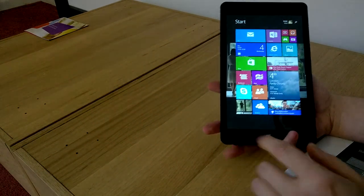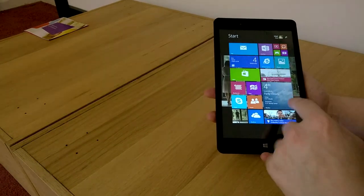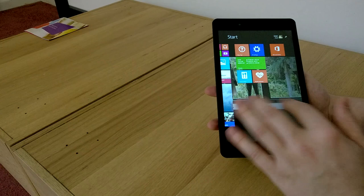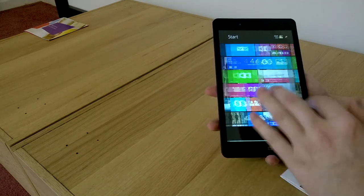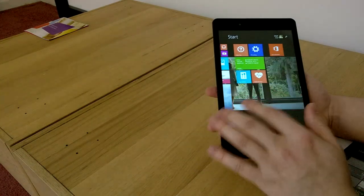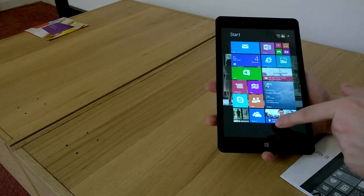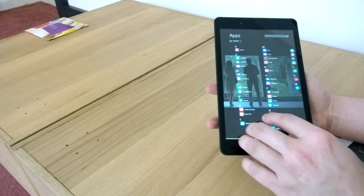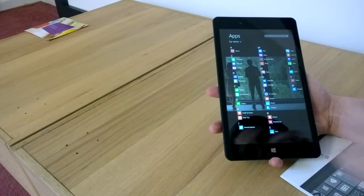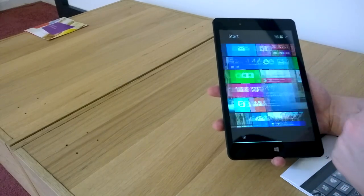So it started up, and as you can see, as soon as you boot in you've got your Windows tiles and whatnot — love them or hate them, they're still going to be there in Windows 10. I've got to admit, this is as snappy as what my Surface RT is — it might even seem a little bit smoother, but I think that might be because it's on a smaller display. If you slide to the side you can see your tiles, you can move these around as you can in Windows 8. If you slide up from the bottom you'll find all of your apps installed on here. You can search at the top, and just hit the Windows key at the bottom to go back to the beginning.